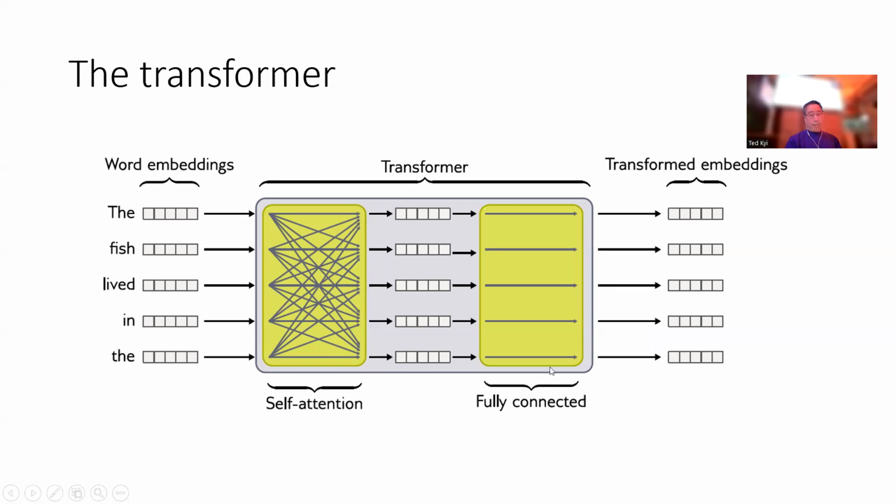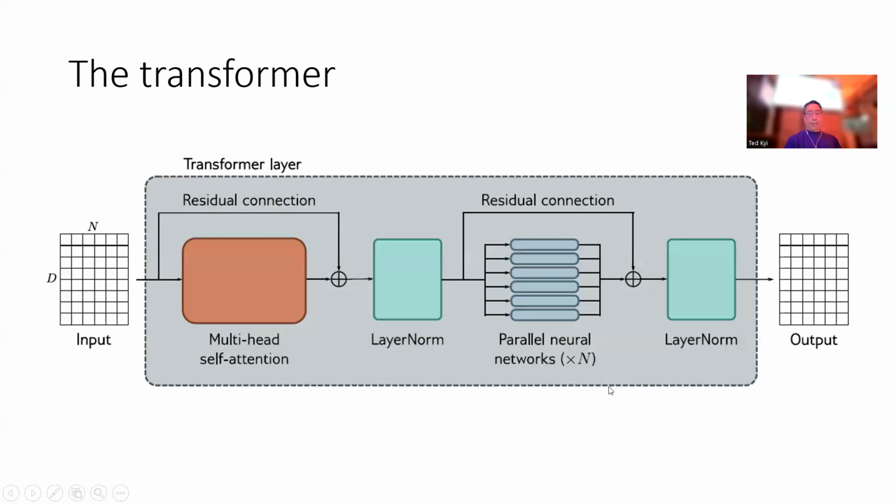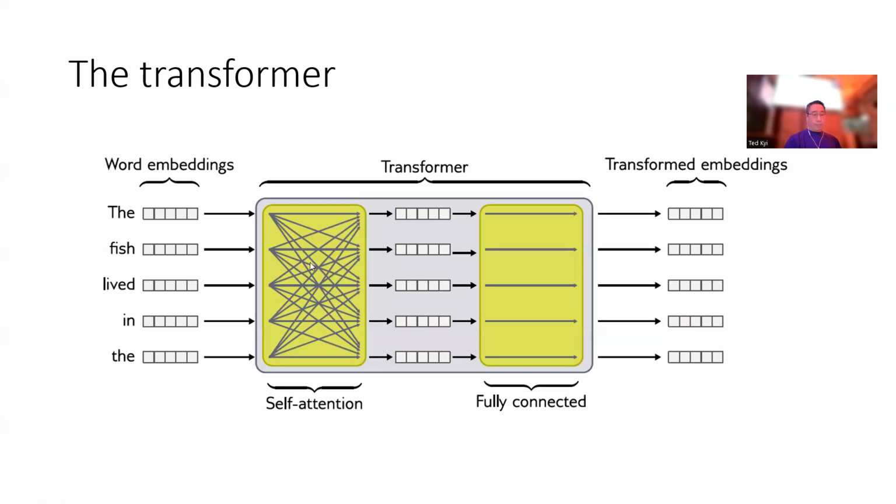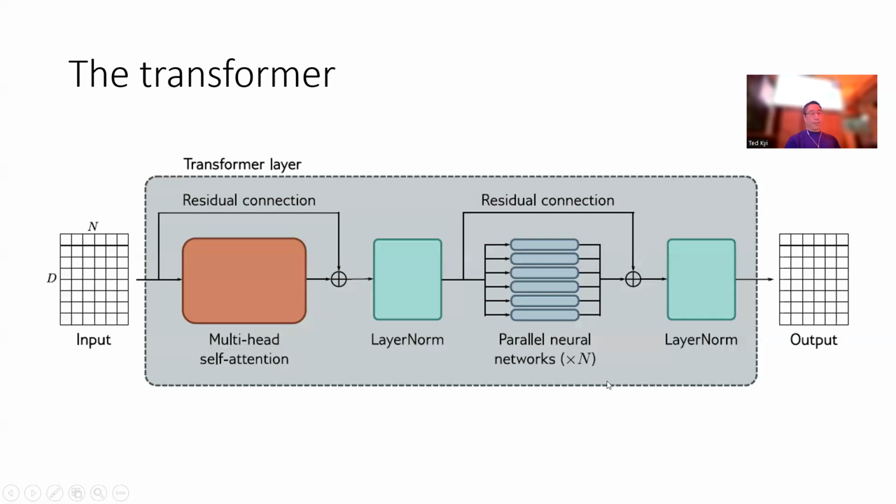There's another component, just a fully connected one hidden layer network that's also part of the transformer. And if you combine the two yellow boxes, the attention layer and the feed forward layer, then that's what today everybody calls a transformer. Sorry, this box with the yellow boxes is the diagram that was in the slides. In the book, there's a slightly different diagram. He sort of updated it, but it's really the same concept.